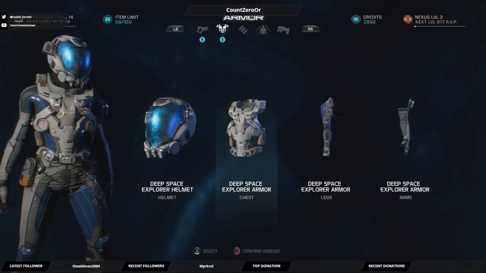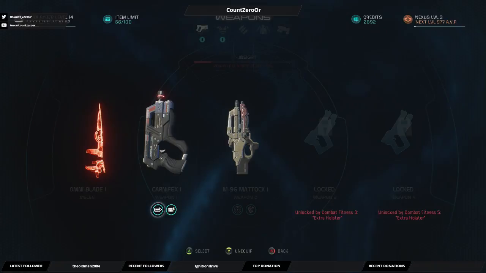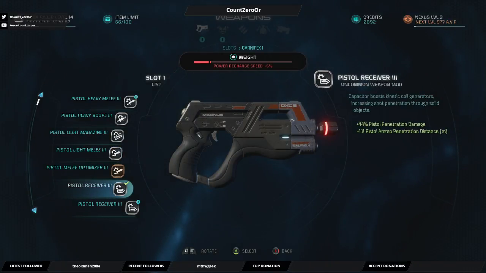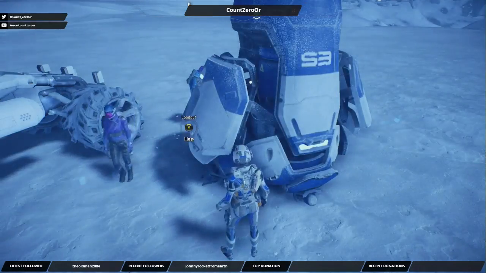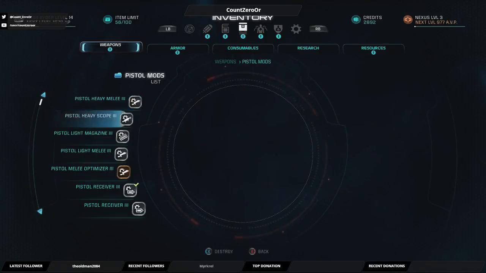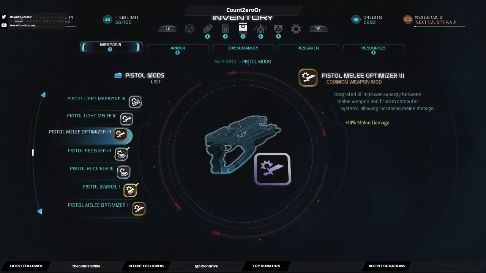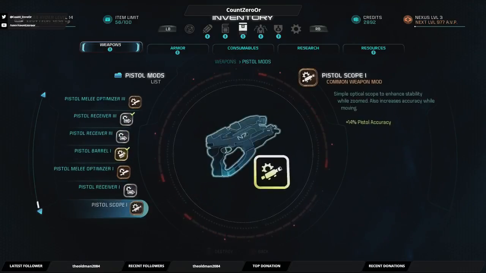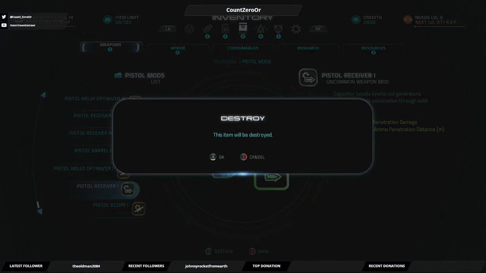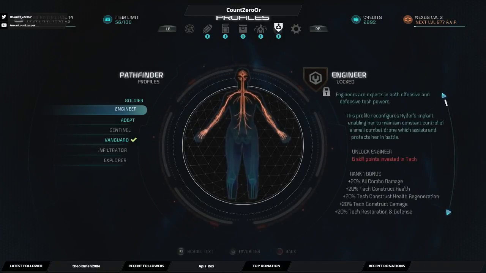I'm going to go with the extra experience that I get from all of this. Alright. Let's see what's my damage and penetration distance. Alright, you know what? Inventory. Mods. Two pistol receiver threes, so let's drop. No, it's a destroyer. I'm gonna sell it. New profile. Oh, right, I've gotten the soldier profile and the adept profile.